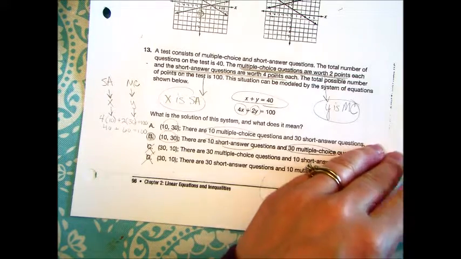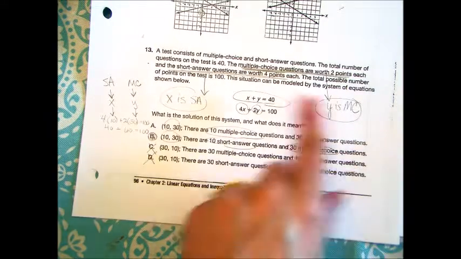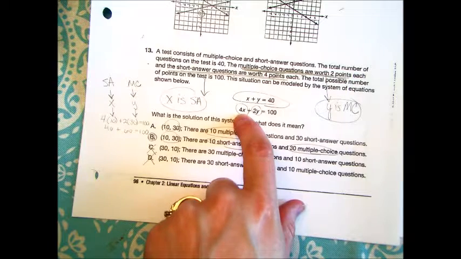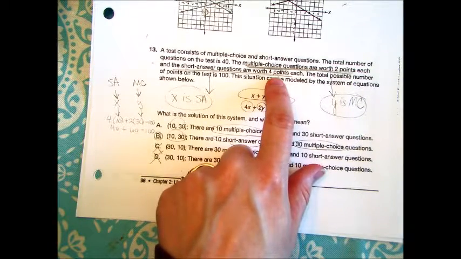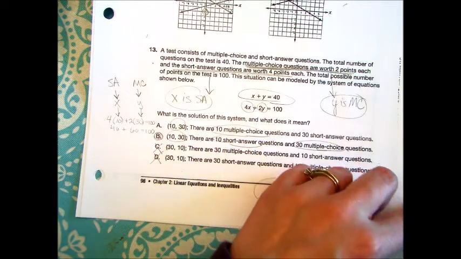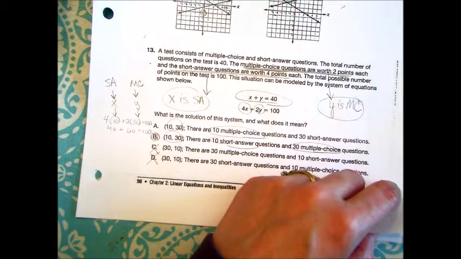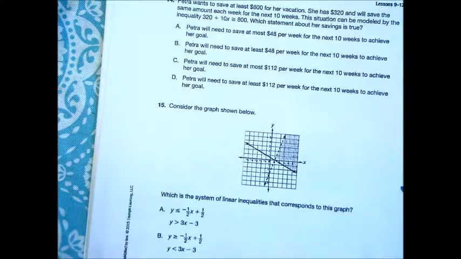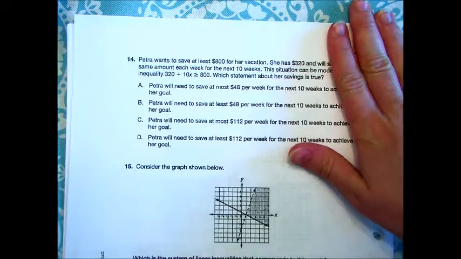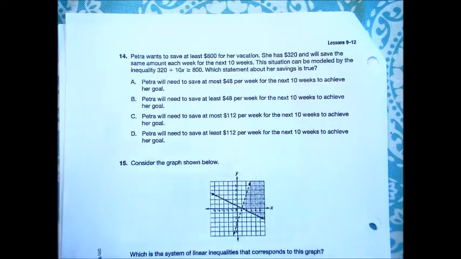But this is more or less like, hey, can you read an equation and interpret it? So because they put the 4 next to the x, and because they said short answer was with 4, that let me know that x is short answer. There was a lot of reasoning in that, but if you sat there and read it and tried to piece it together, I really think you could. That, by the way, also came from Chapter 6 with Miss Shirey and Mr. McBurney. Okay, you can tell there's so much stuff from your old chapters in there, isn't it?